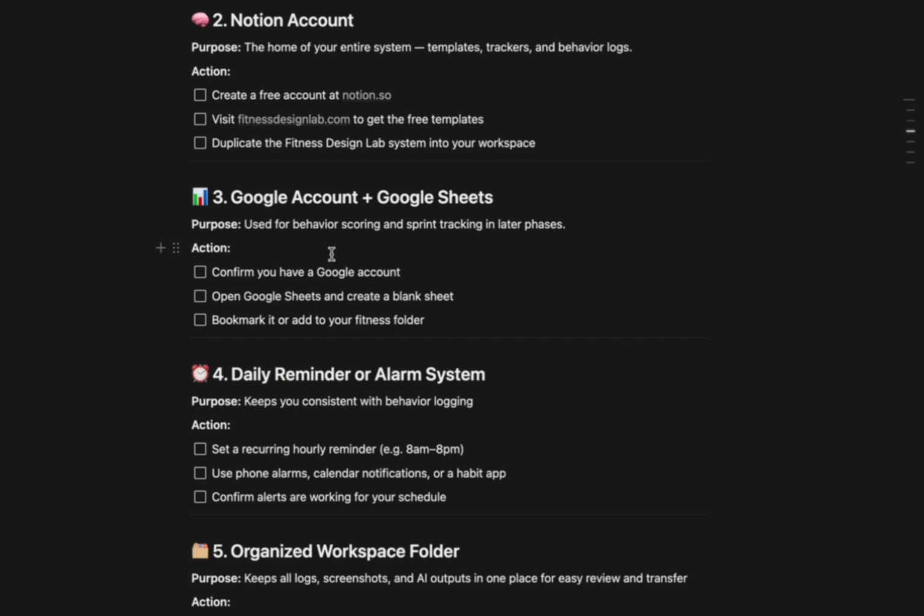I would then open up a Google Drive account and make sure you know how to use Google Sheets. If you're unfamiliar with what these are, just go to YouTube and type in how to open a Google Drive account, how to use Google Sheets, and it will walk you through it. Going through it in that detail is a little bit beyond the scope of this video.